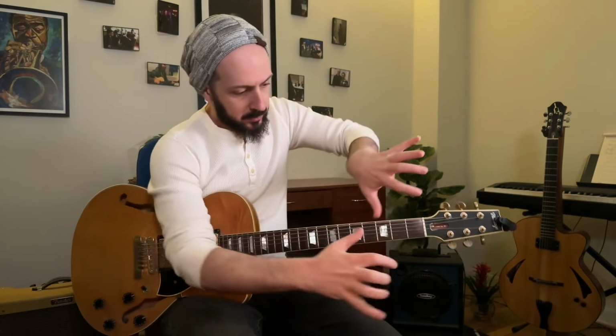So we have C major triad over E7 shell. We're going to take this format and just slide it over to the fretboard. C major triad on the top 3 strings, E7 shell on the bottom 3 strings. C, E, G; E, G sharp, D: root, 3rd, flat 7th.